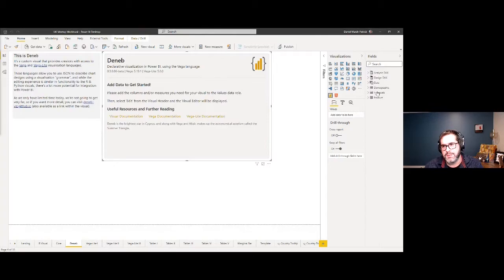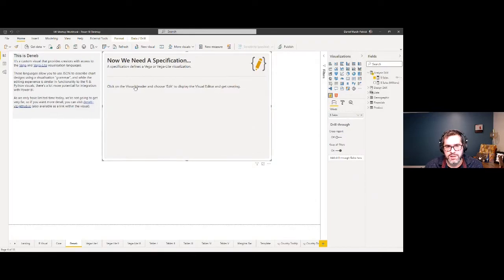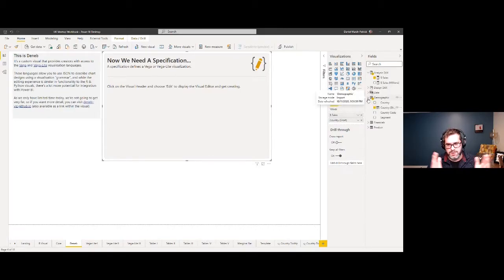So let's do some stuff. I'm going to grab my sales measure. Now that I've got a measure, it's starting to change. The screen actually now gives us some instructions. This will be slightly nicer for the end user as I go through development, but for now it's just to get people moving forward. We'll add in our country field, but I'm going to use the short version, because the test data set that comes with Power BI has a very long United States relative to the rest of the countries. Now, once I've got data in here, I can edit the visual.